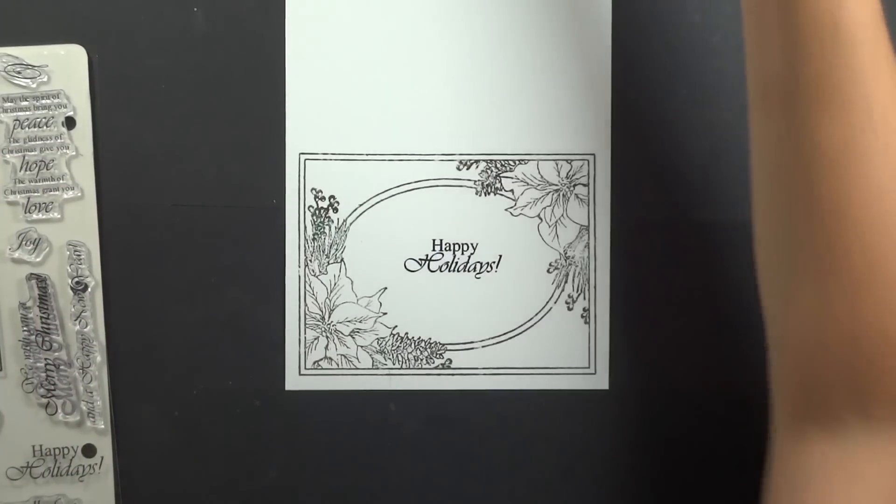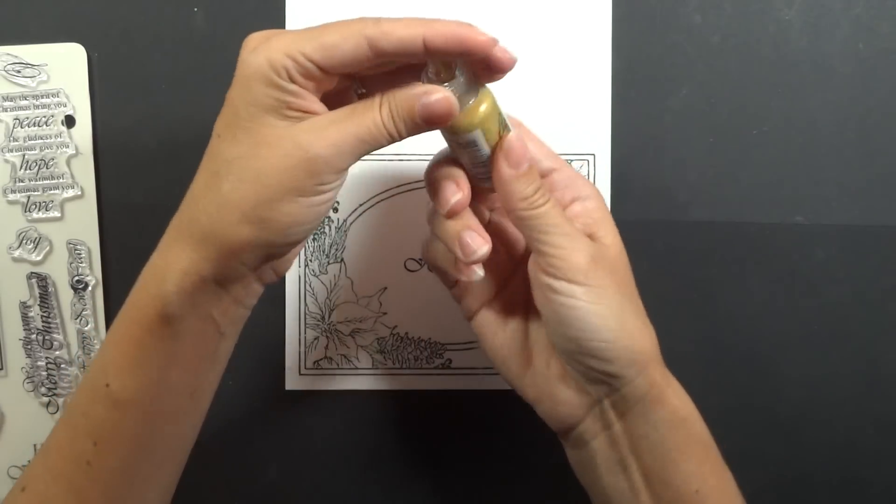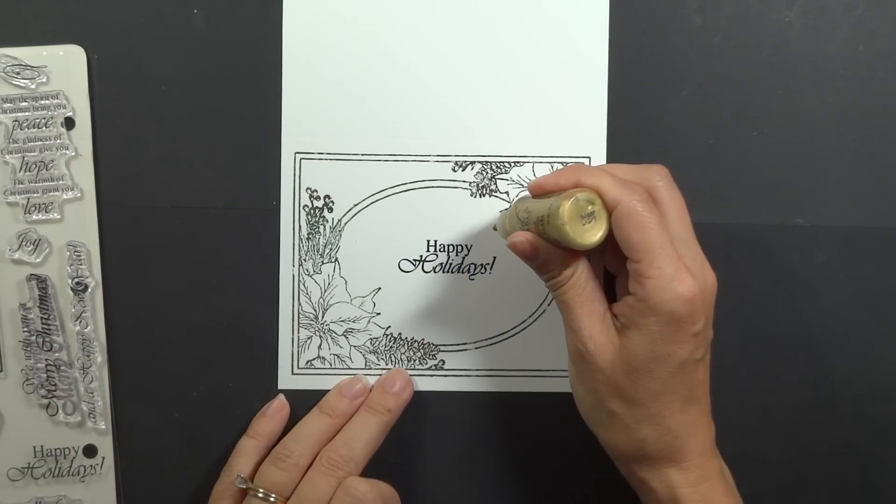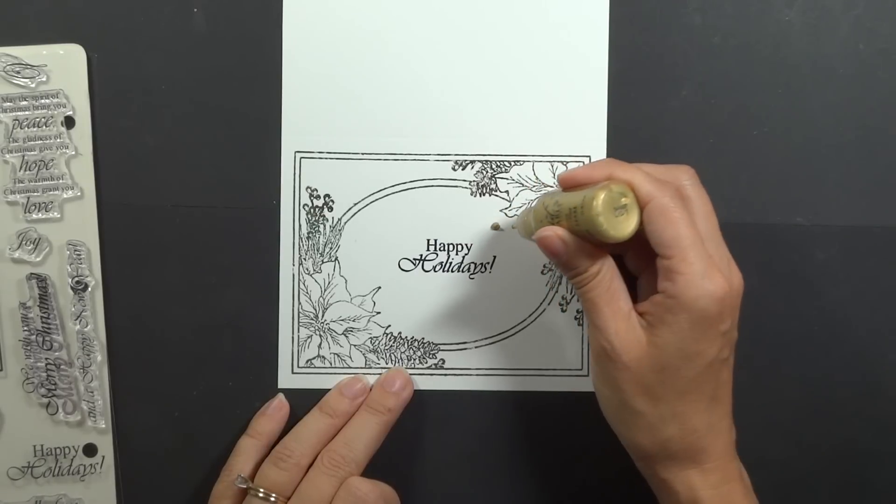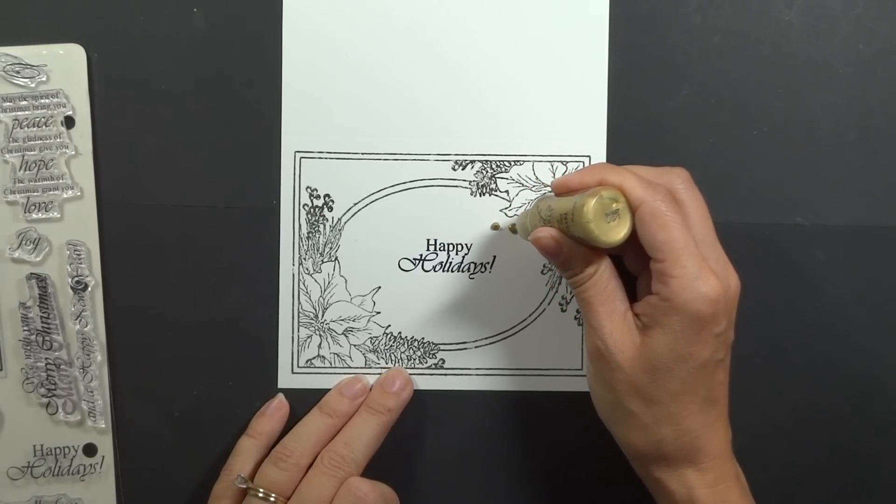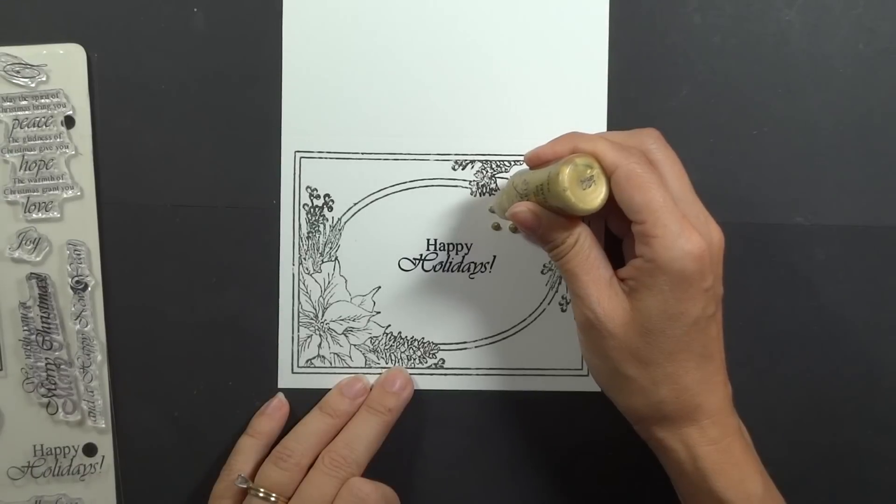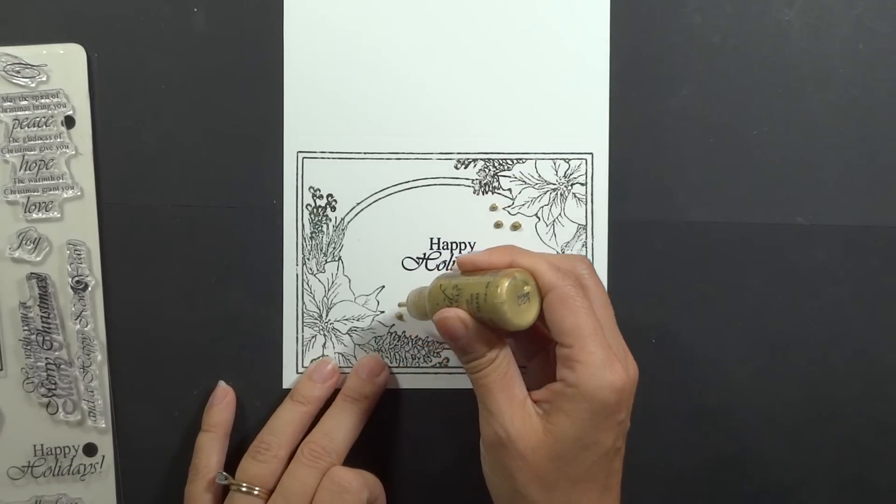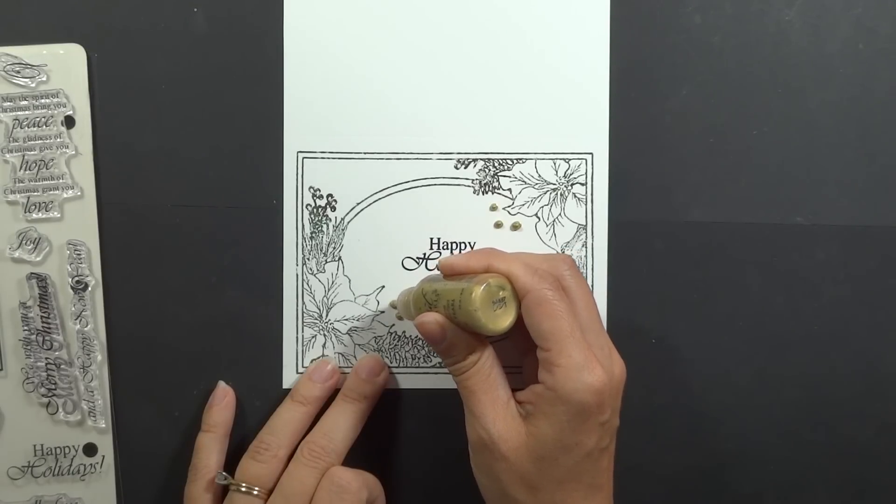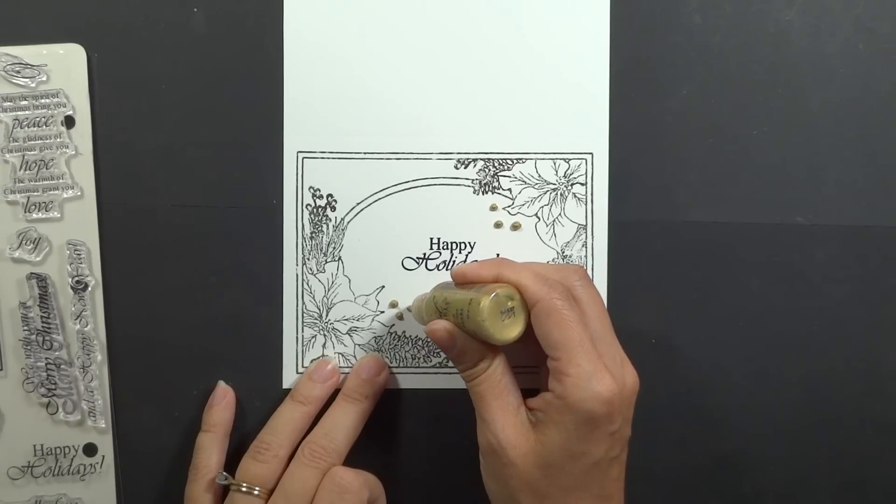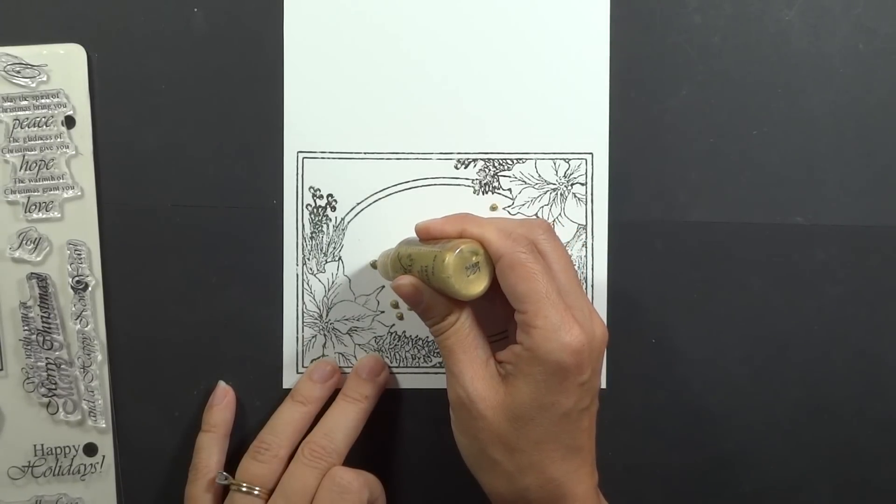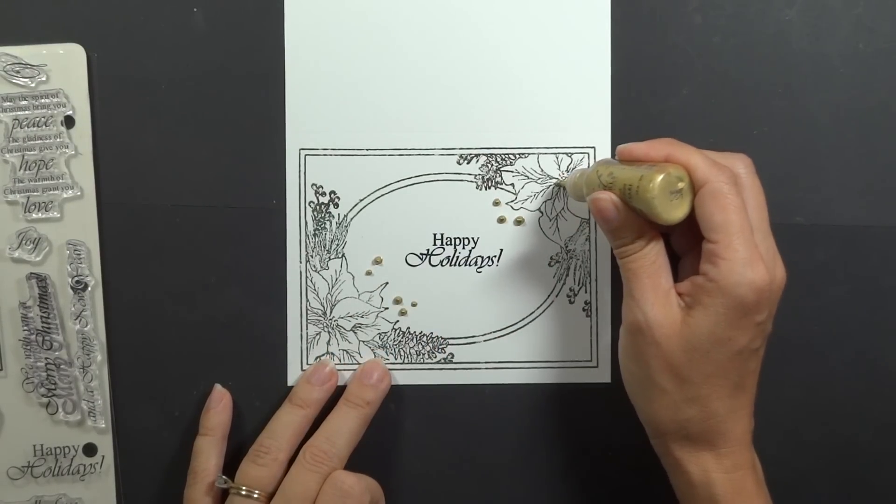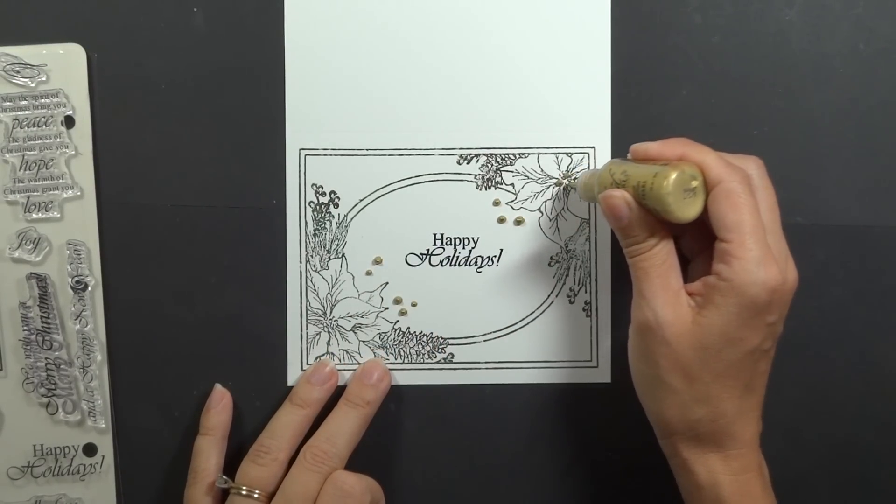That's it and then the final touch, you just need a little bit of time to let this dry. I'm using some liquid pearls with just some random gold dots on it so you could use sequins or pearls but I'm just going to add some dimension and some shine and they're going to look pointed when you first put them down but you can tap onto the back and once they dry they are going to settle into a nice pearl rounded shape.